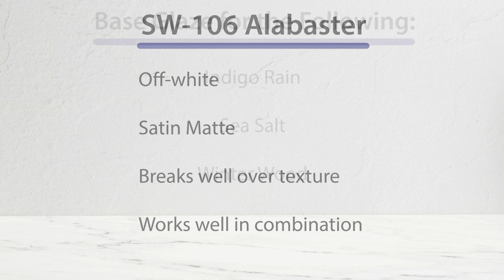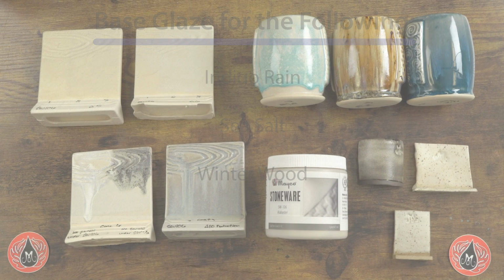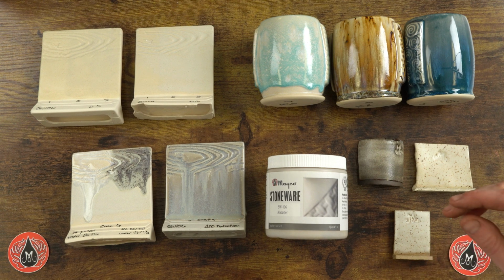So Alabaster is actually the base glaze of 3 different crystal glazes in our stoneware glaze line. We have Indigo Rain, Sea Salt, and Winterwood. Those all use Alabaster as the base. You can check on the label of those glazes, and that is where you will find that information.